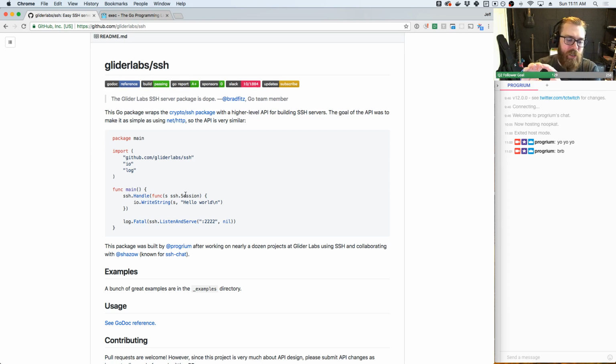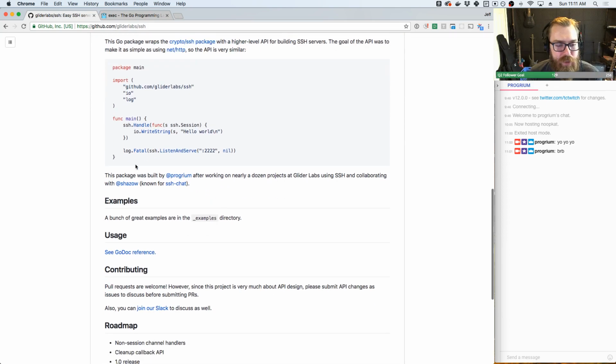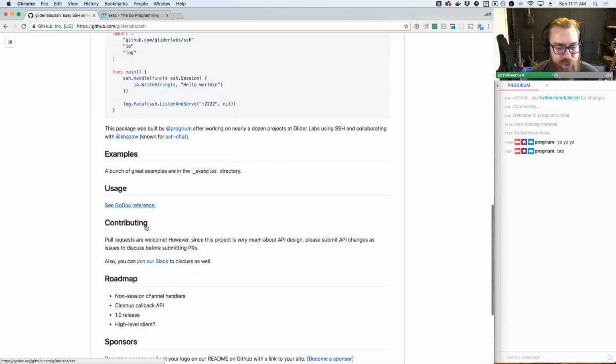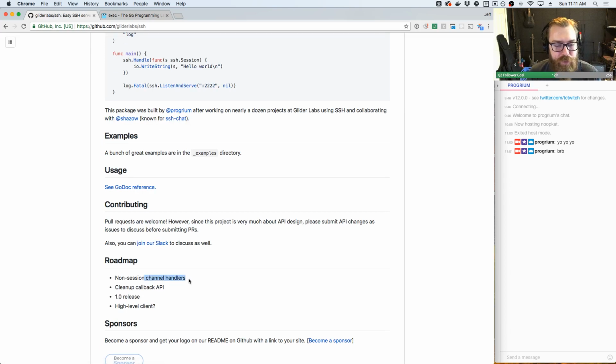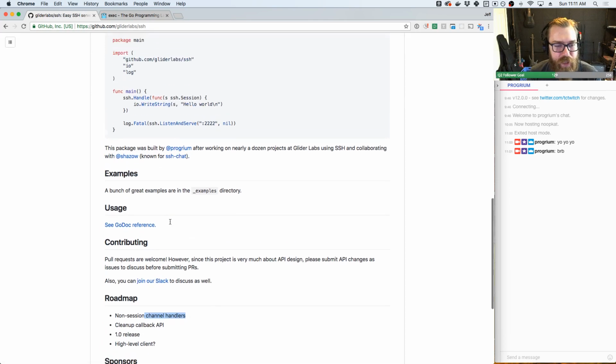You can use it before it even gets to what people think of as SSH with sessions, you have this multiplexing channel layer that you can use for basically arbitrary channels, streams of data, multiplexing over this encrypted connection. And then you have sessions as well as variations of typical SSH things or whatever else you want to do. This library is really good for the common cases, and we're pushing it to handle other kinds of channel handlers and stuff like that.